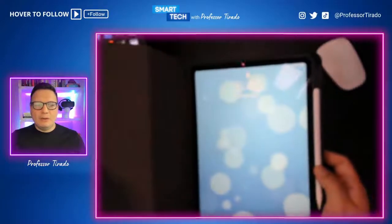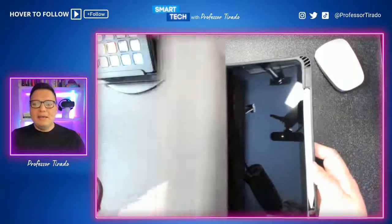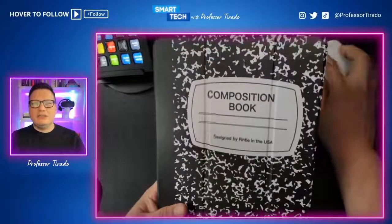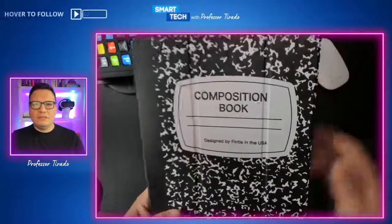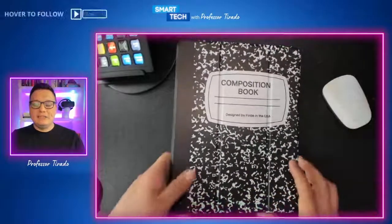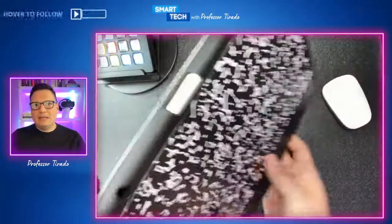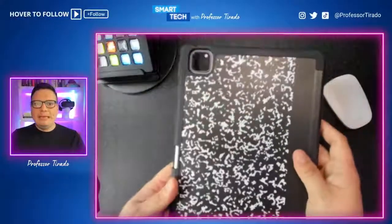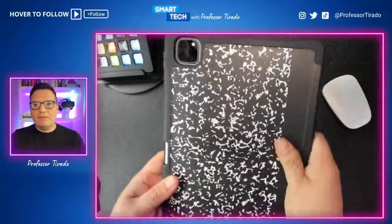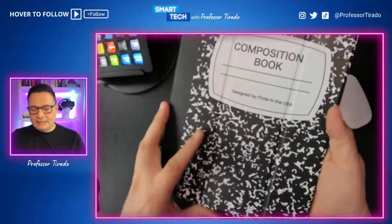I'm going to show you a little bit more about what the iPad does along with the actual pencil in a second. But what I wanted to share about this particular iPad case, it does come in different sizes. You have to just be very mindful that they're designed specifically for specific iPads. So this one by FinTai is currently available, and this is for the 11-inch iPad Pro. What I liked about it, besides the fact that you can see the camera here, it has a nice kind of rubber feel, so you're not having to worry about it in case it tends to drop.